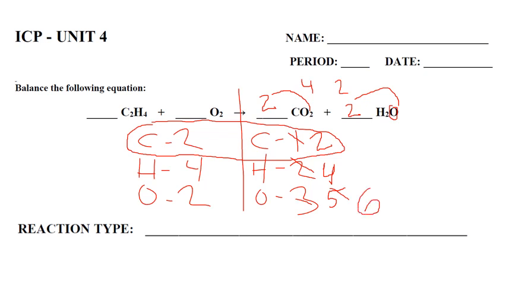I look at this and I say, okay, I'm going to go over to this left side, excuse me, and I'm going to try to decide what's going on. And what is going on? Well, in this case, since the hydrogen is now good, all I need to do is address this problem right here and put a 3 right here and change this to a 6, and I have succeeded in this balancing of an equation.